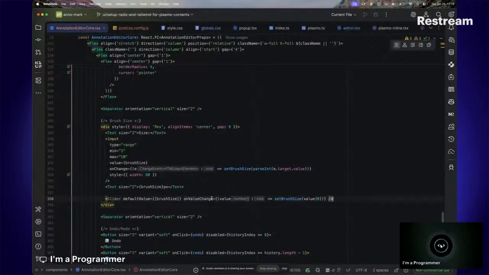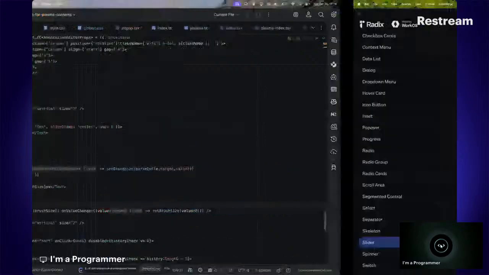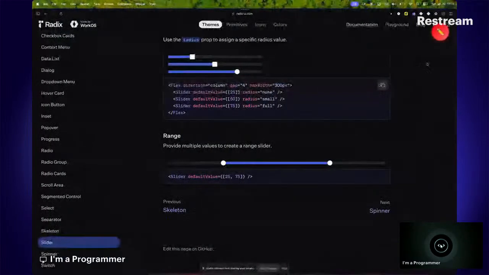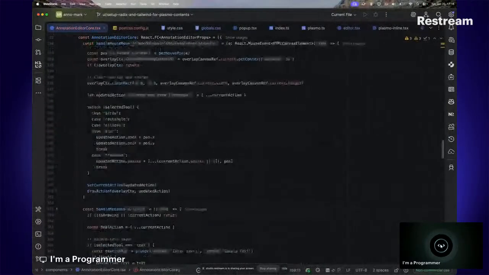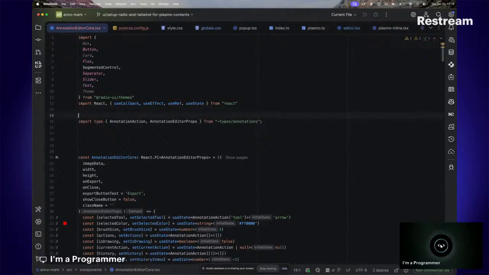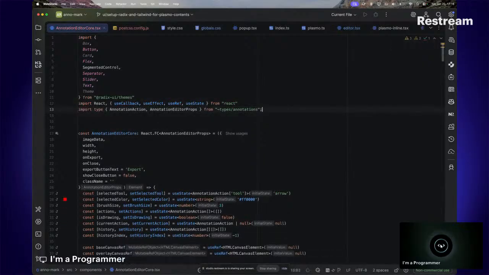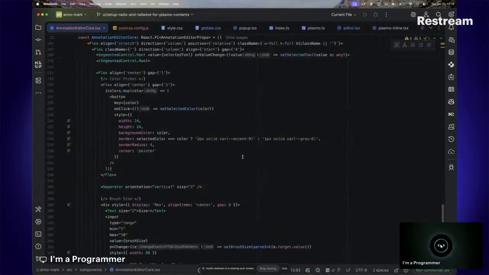Okay, you know what? I'm going to add this here outside of it. Yeah, clearly. I'm going to put this here. Something is still off. Am I sure I'm importing the right slider? Yeah, I'm sure.